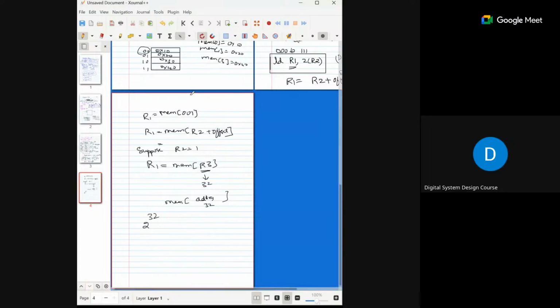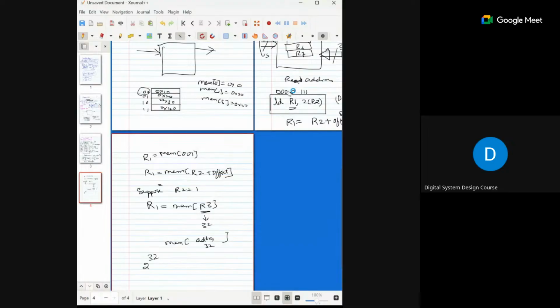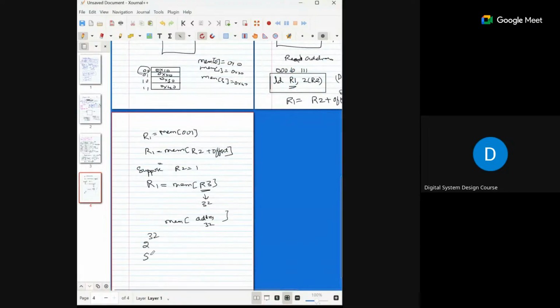Any doubt in this register file handling and memory architecture, I mean instruction sets and all? Similarly, if I say store word, SW I think, I'm not sure what the instruction is exactly. Something like this means the content of R1 is supposed to be written at the location of the address in R2 plus an offset of 2. Put the value of R1 in that location. Otherwise, simply store R1, R2 means the content is pushed to that location.